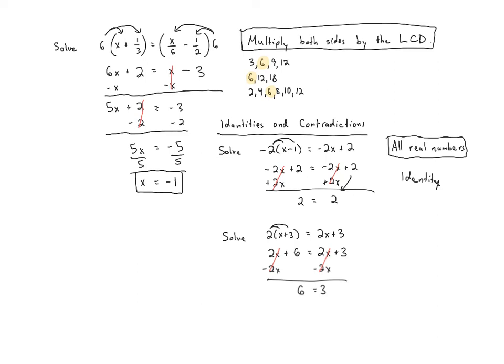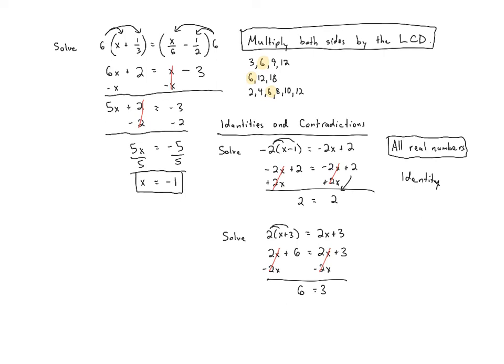What about on a Saturday? Would 6 equal 3 then? No, it doesn't. What about in Paris? Does 6 equal 3? No, it doesn't. 6 is never equal to 3. This is never true. And because these are equivalent equations, the original equation is never true no matter what value of x you pick. You could plug in different values for x for the rest of your life, and you would never get the left and right hand sides equal to each other unless you made an arithmetic mistake.